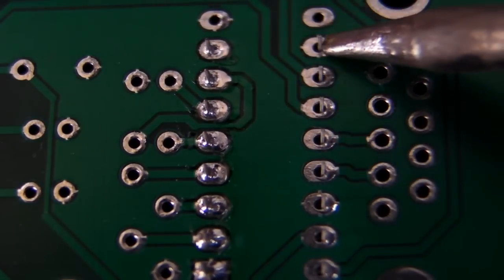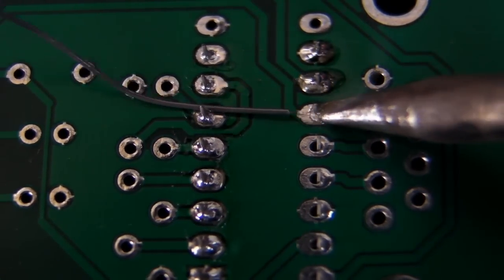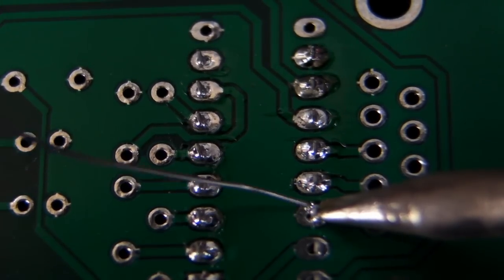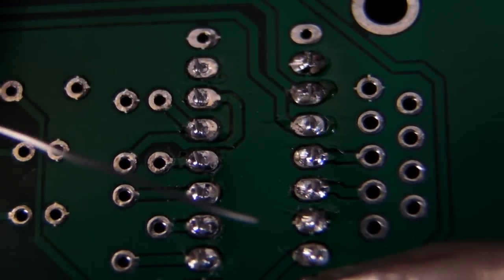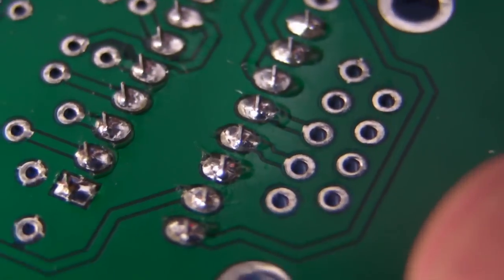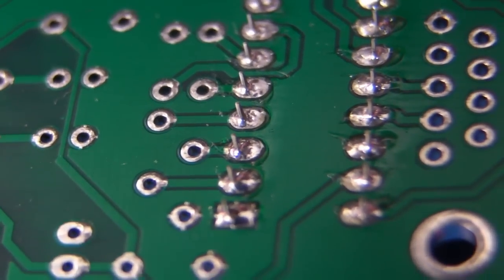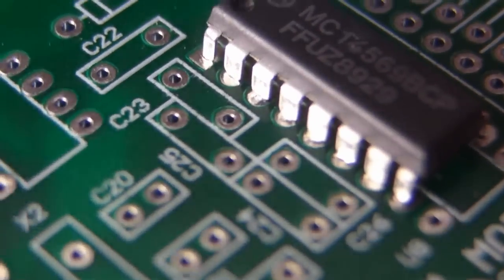There are different types of fluxes, and if you really want to do military aerospace quality soldering, you would use more refined and better techniques than what I'm using here. And there you have it — there's our finished chip. As you can see, I didn't use much solder at all. The key to doing a good solder joint like that is not only flux, but also using a very fine solder so you can control exactly how much solder goes onto your joint. You can see how those are all nice with a tiny fillet in there — I've applied pretty much the minimum amount of solder there.